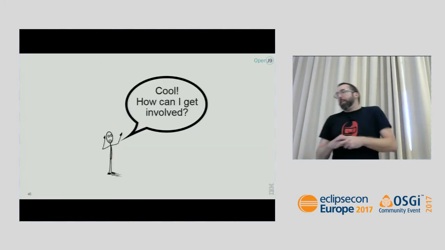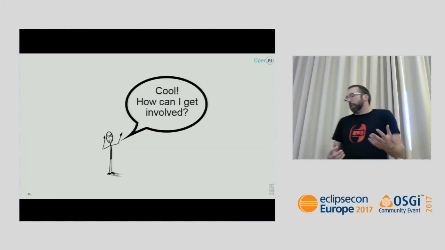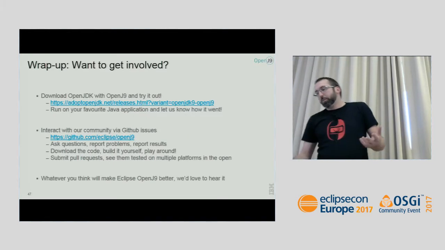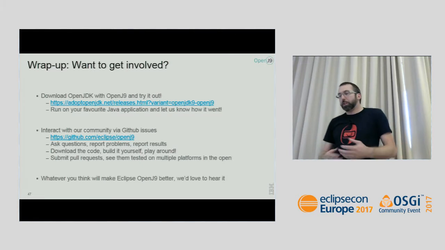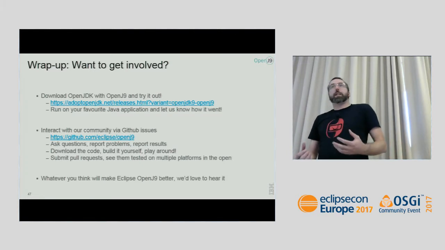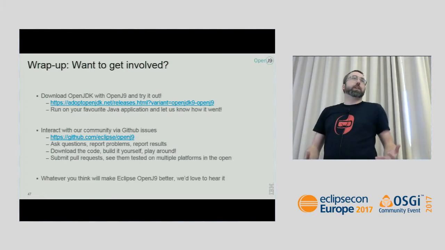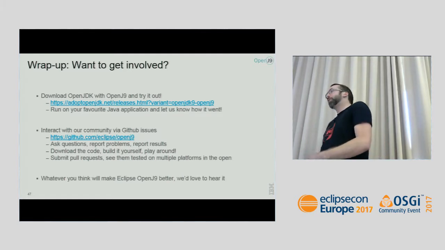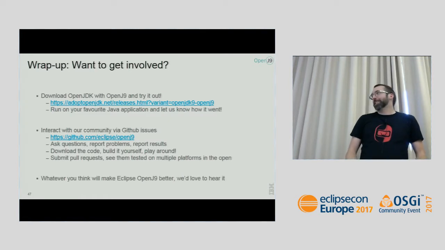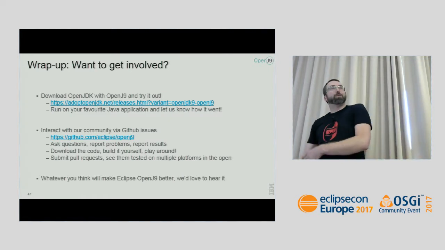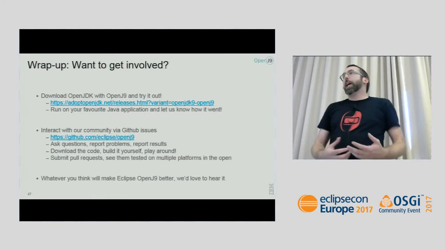So how can you get involved if you want? You can go download it at OpenJDK, adopt OpenJDK. They're all there. Come visit us at GitHub. Try it out. I've made claims that it'll help. It'll improve your workflow under Eclipse or doing whatever development you're doing. Let me know if I'm wrong. Point out problems. Tell us when there's successes. But we'd like any and all feedback.